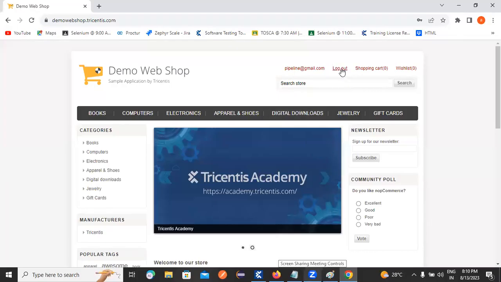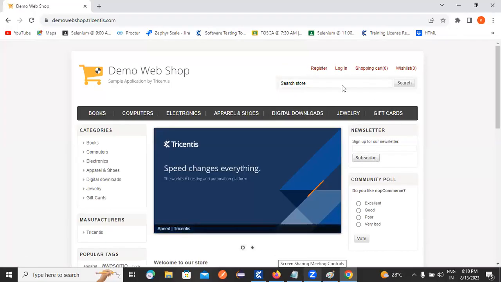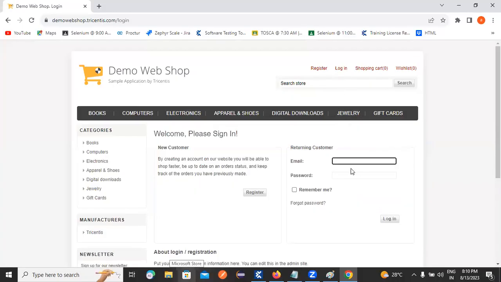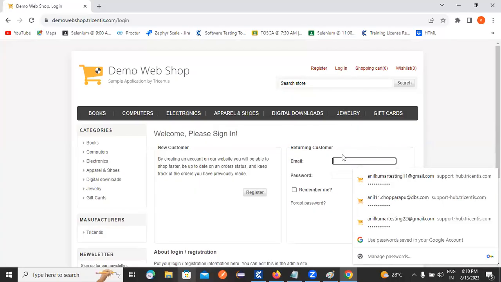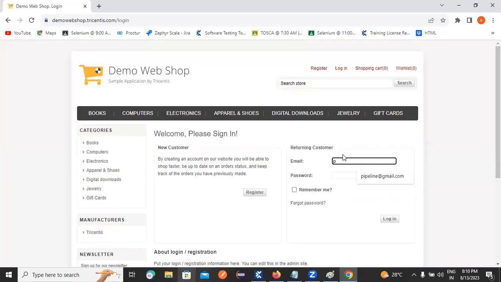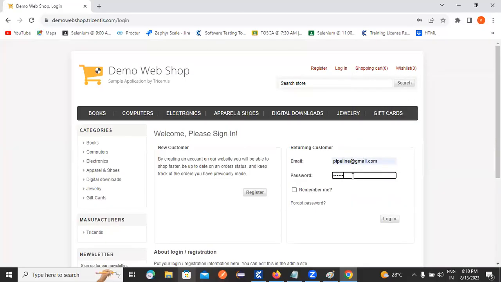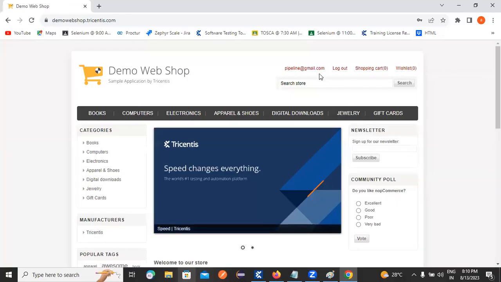Before we log out, we logged in with Naresh and we did not scan. We just copy pasted that one. So that is the problem, that is why we are getting the issue. See, when you are using this one and click on login, see guys, we need this page.